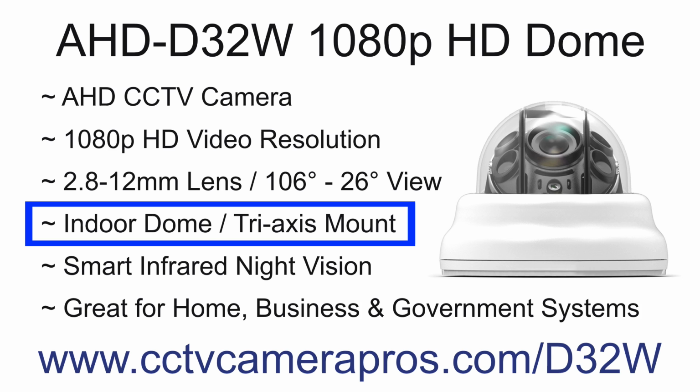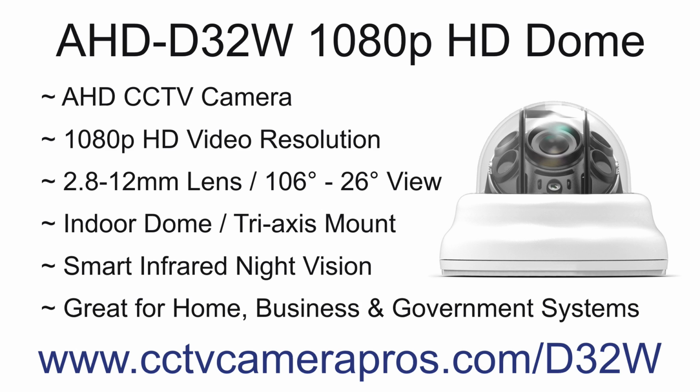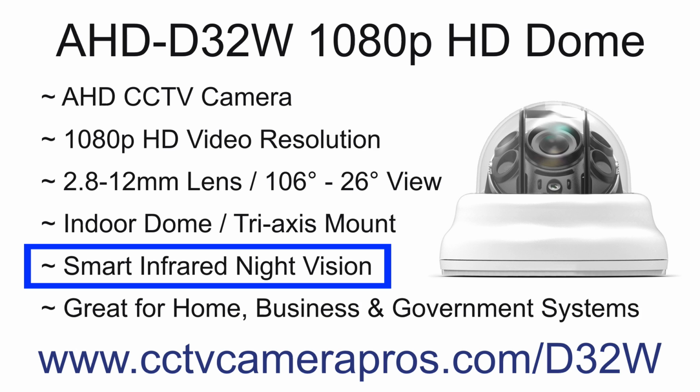This is an indoor dome camera with a tri-axis lens mount to accommodate ceiling and wall mount installations. The smart IR technology ensures a nice even illumination for the entire picture. The intensity of the infrared LEDs automatically adjust as people move closer to the camera so that their appearance does not get washed out from overexposure.